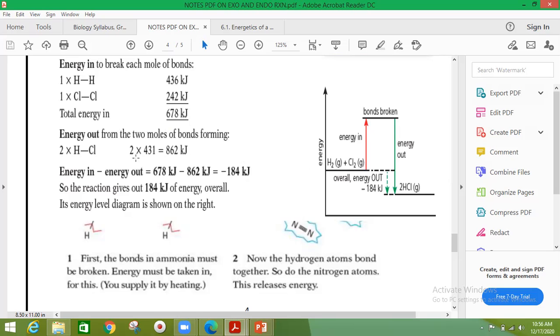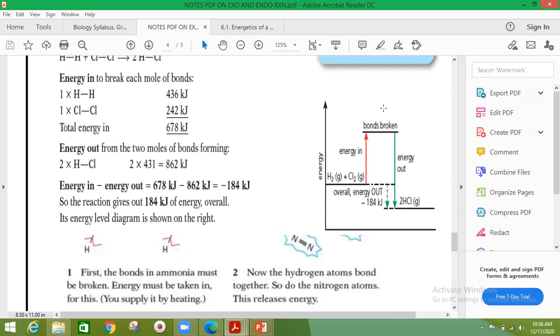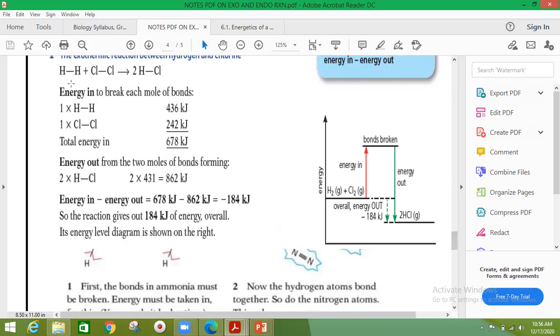See, if you need to draw a diagram for this reaction, look at this equation, please. H2 plus Cl2 is on the reactant side, so they wrote H2 plus Cl2 here. Then the arrow goes down and they write 2HCl. See, this is the reactant, then the bonds break and it is converted into product. This green arrow now represents 2HCl. Why? Reactant is greater than product, because we know the negative sign means the reaction is exothermic.